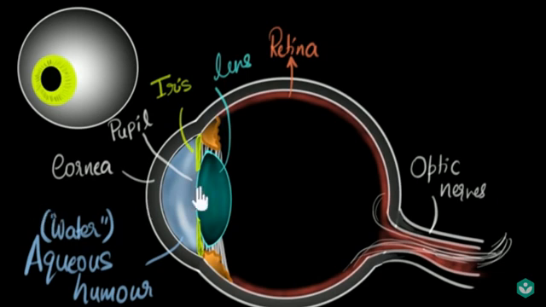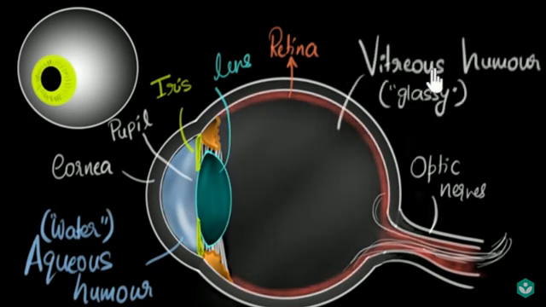And by the way, the space between the lens and the retina is filled with a jelly-like transparent substance called the vitreous humor. The word vitreous means looks like glass. Of course, it's not made of glass, it's made of organic substance. But just like glass, it is pretty transparent. So it's a jelly-like transparent material, and its job is to maintain the shape of our eyes. Without this humor, our eyes could get easily crushed under the weight of the stuff that is on top of it. So the vitreous humor is a transparent jelly-like substance.